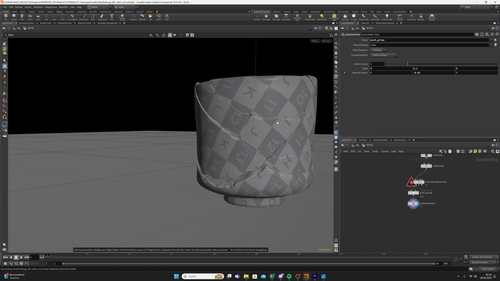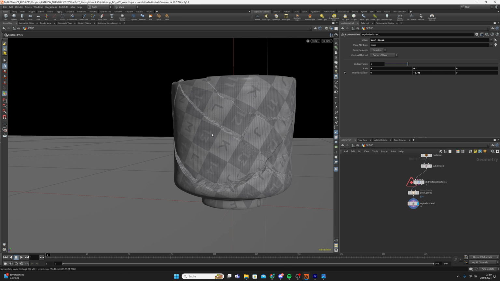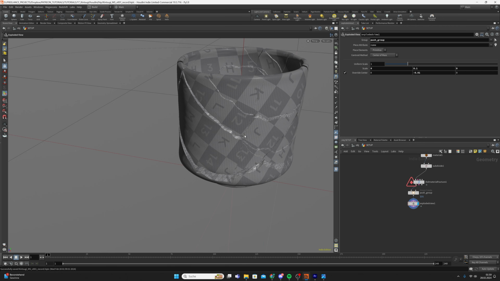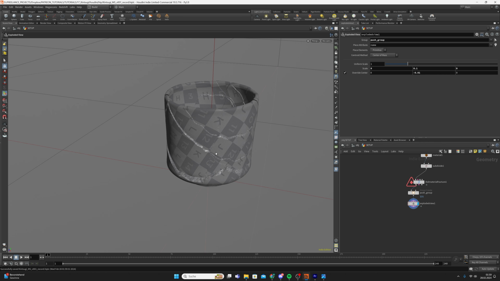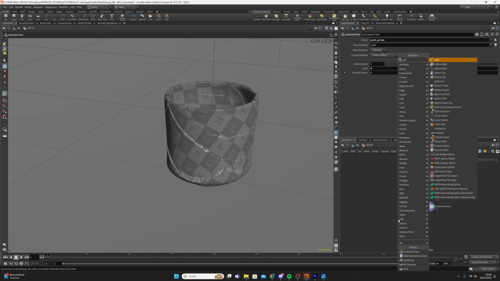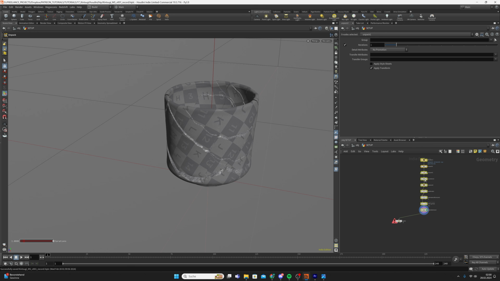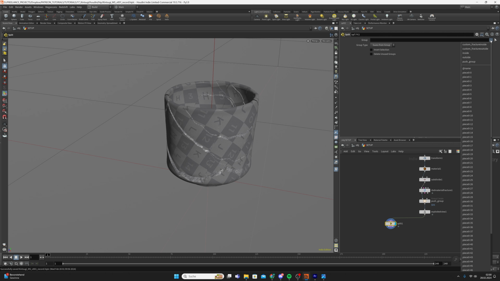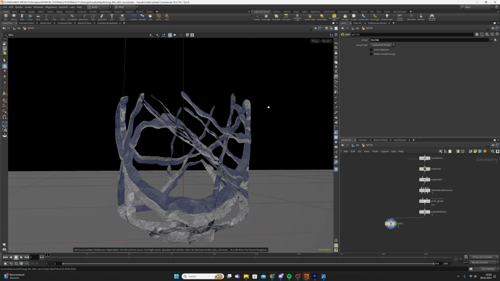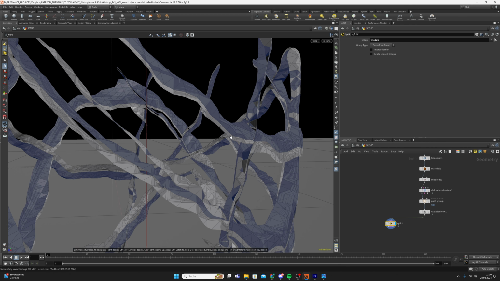Let's actually work on the inside pieces now and how we're gonna subtract it. So what is nice about this RBD material fracture, it creates these groups for us, and there's also this inside group which we're gonna use. So let's get a split node. And actually we can stay organized a bit. And inside here we split the inside things from the outside, so we only have these faces.